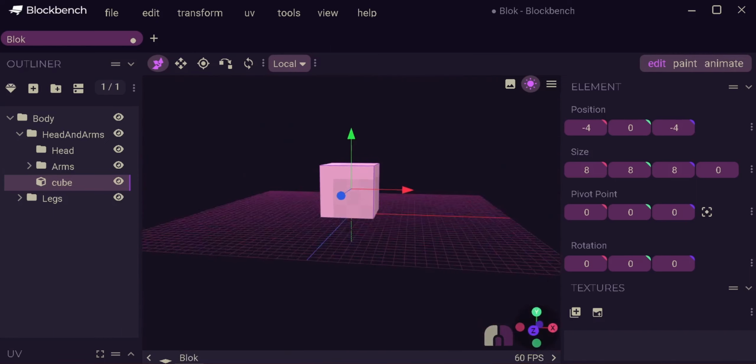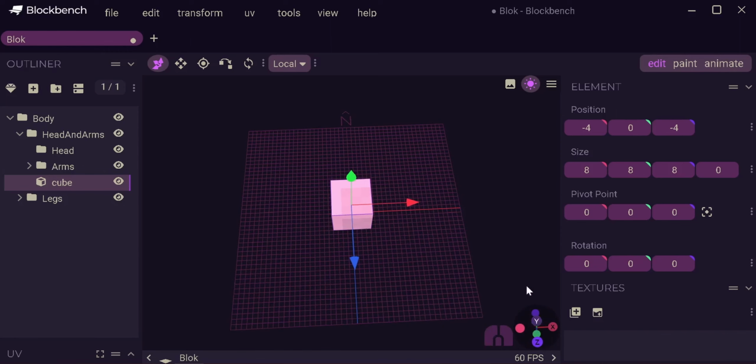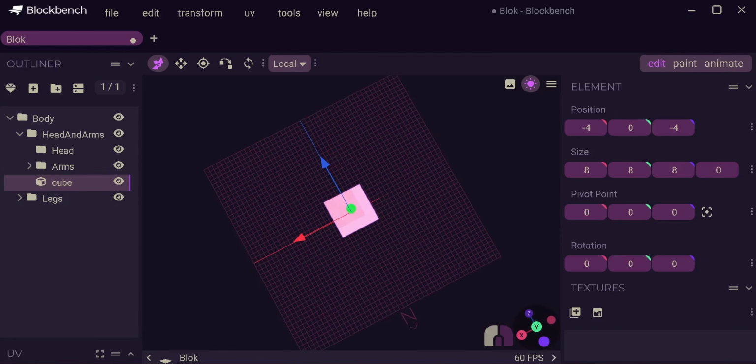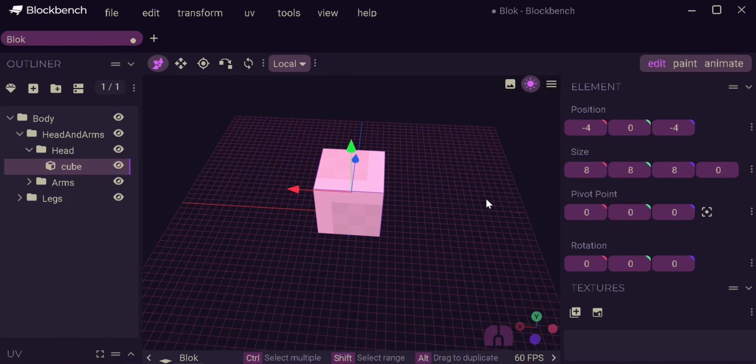Now I'm going to give you a very important tip. When you're modeling, you're always supposed to model facing north, because north is forward in most game engines, and we don't want our game to be incompatible with a lot of game engines. And now this is the head cube.